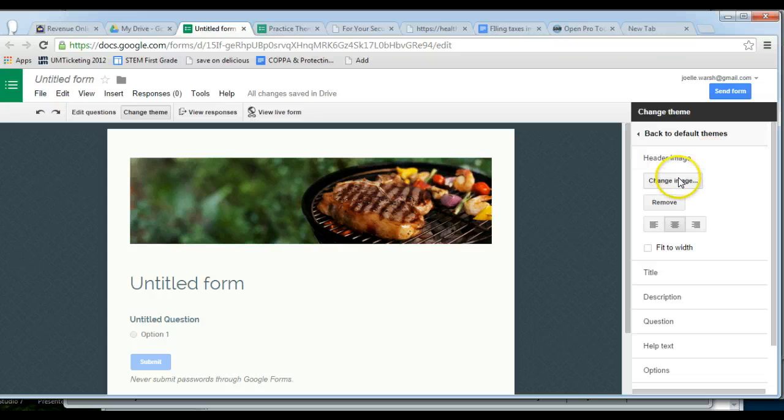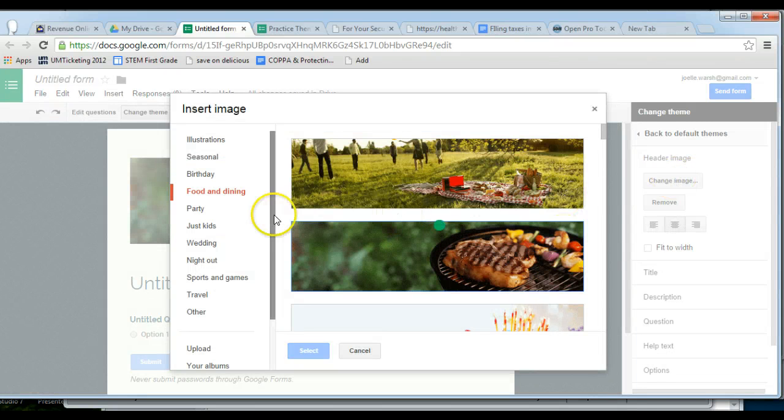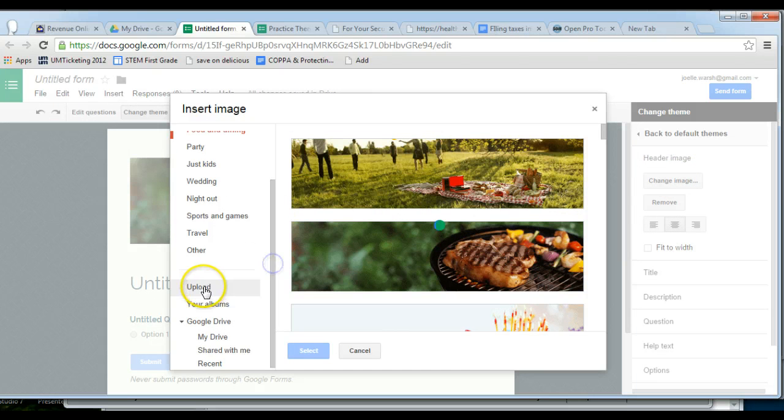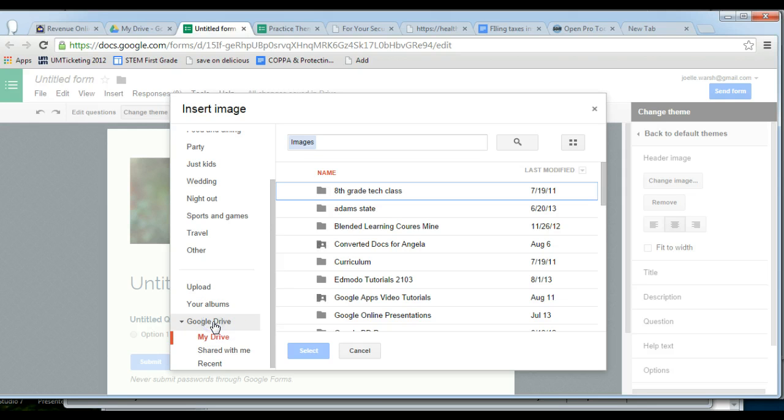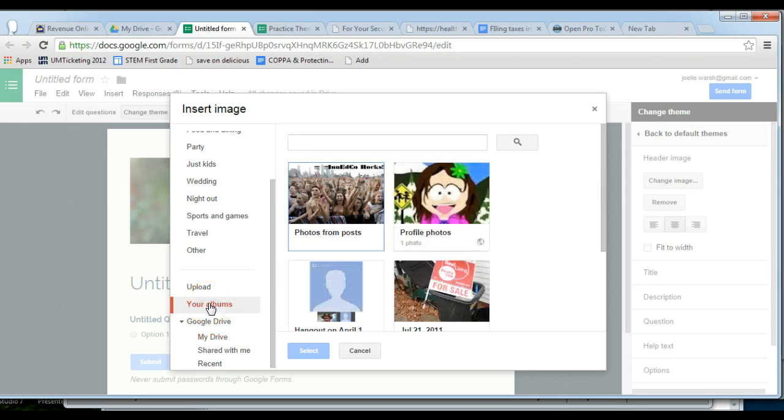If you have your own image, you can upload it from wherever you have it saved, so you have to have it saved somewhere you can access. Or if you have an image in Google Drive, you can go into your Google Drive and find the image. Or if you've already uploaded some images into Google Drive from the past, you can pick images from there.